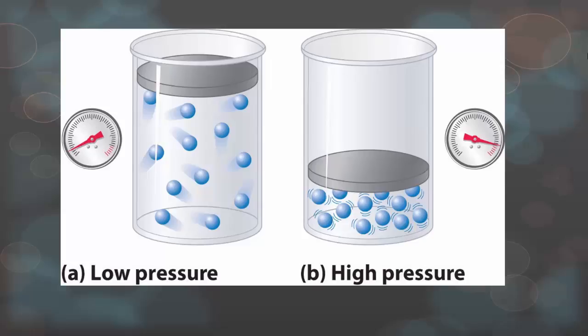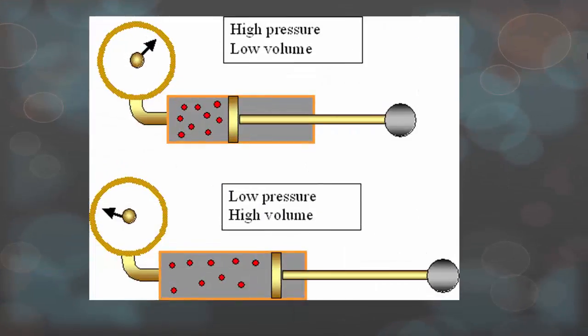Just thinking about that, on the left you have a container at low pressure because it has lots of space for those 12 gas molecules. But on the right hand side, those 12 gas molecules are in a very small zone, and now they're really vibrating off each other, which causes a lot of pressure. The same situation can be seen in different views. Again, it's all about how much space you have to the amount of pressure that is given off.